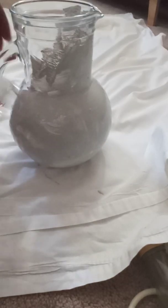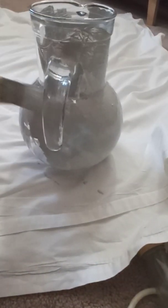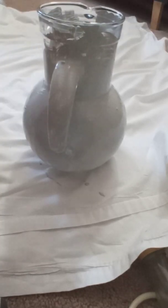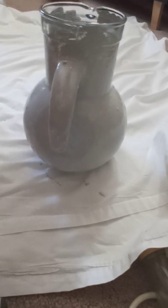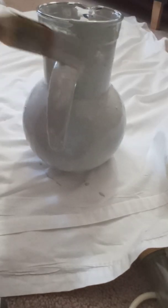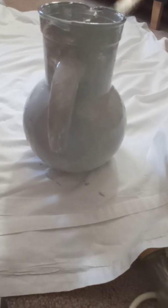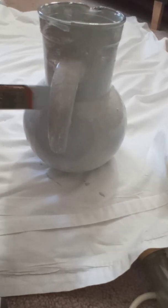and I want to stress to you to let your coats dry in between before applying a second and third coat, because if you don't let it dry, all you'll do is wipe off the prior coat. And also, you can do the bottom, but it's not necessary. But to give it a realistic look, you want to go inside the vessel about 1 to 2 inches. I think it came out great. I'm just in love with it. I just can't wait for you to see the end.